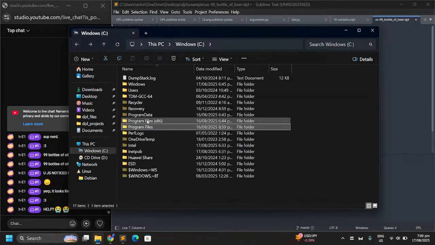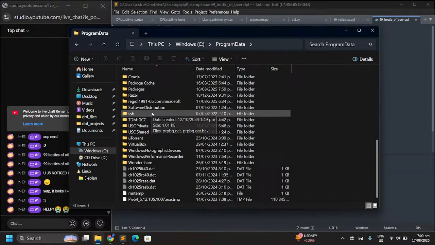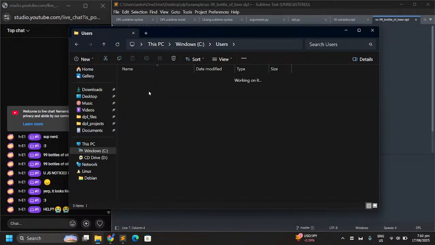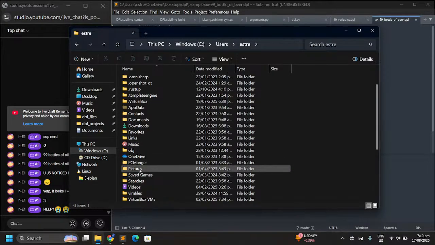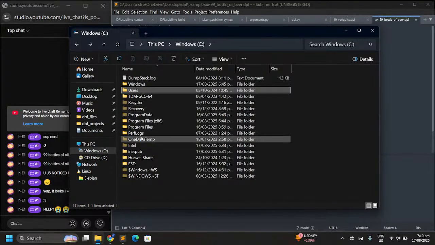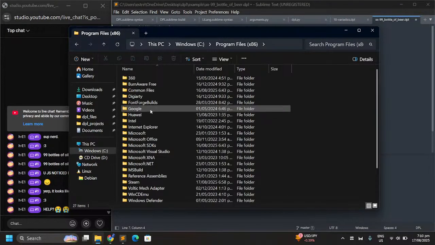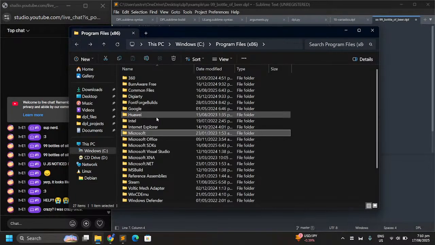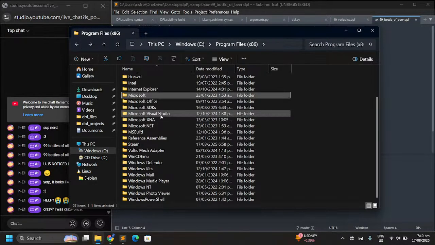So it's here in program data. Nah, it's in resource. No, so it is in yes. Program files x86. Microsoft. Nope, nothing crazy.